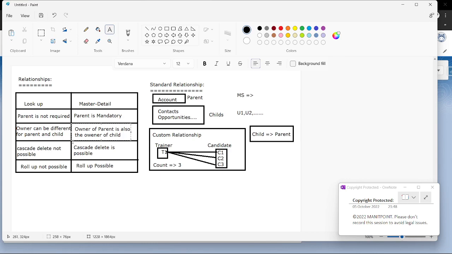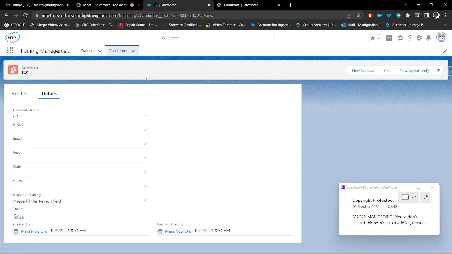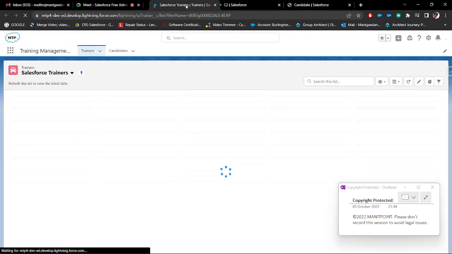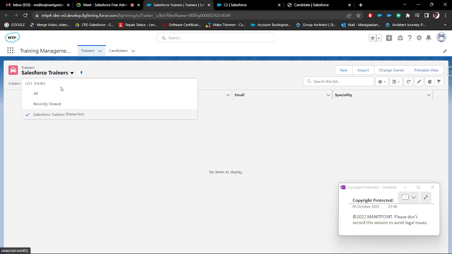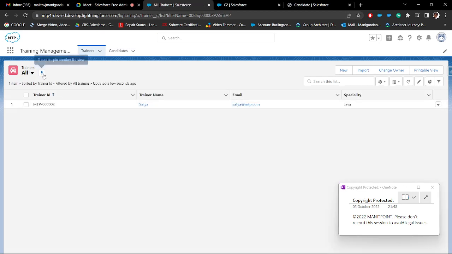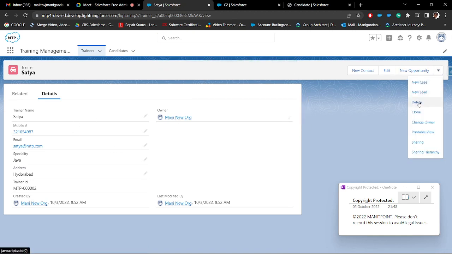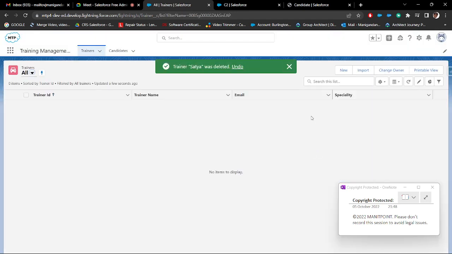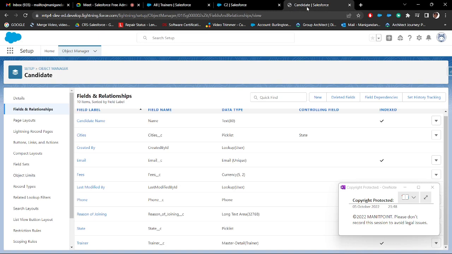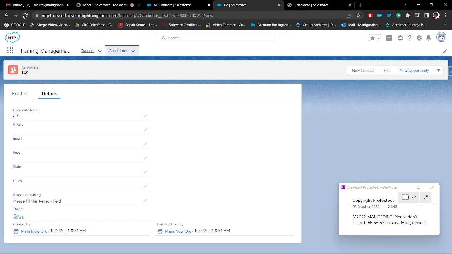So the third one is cascade delete. Let's try and see what is happening with this one. I'll just open trainers and select one. Now here you can see there is an option to delete the record. So delete it. Once you delete, I'll just refresh this page.